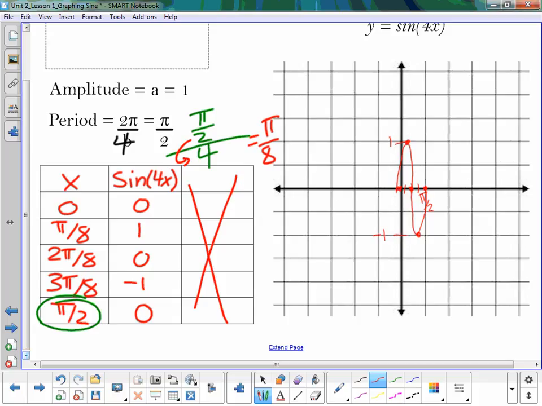Okay, I'm willing to bet that the two places where people make mistakes are getting the intervals and these values. So you should memorize these values, and then the intervals is a little bit of handling fractions. So if I start at 0, I add pi over 8. Then I add another pi over 8, so that's 2 pi over 8. Another pi over 8 is 3 pi over 8. Another pi over 8 is 4 pi over 8, which is just pi over 2. And then I go ahead and graph my points.